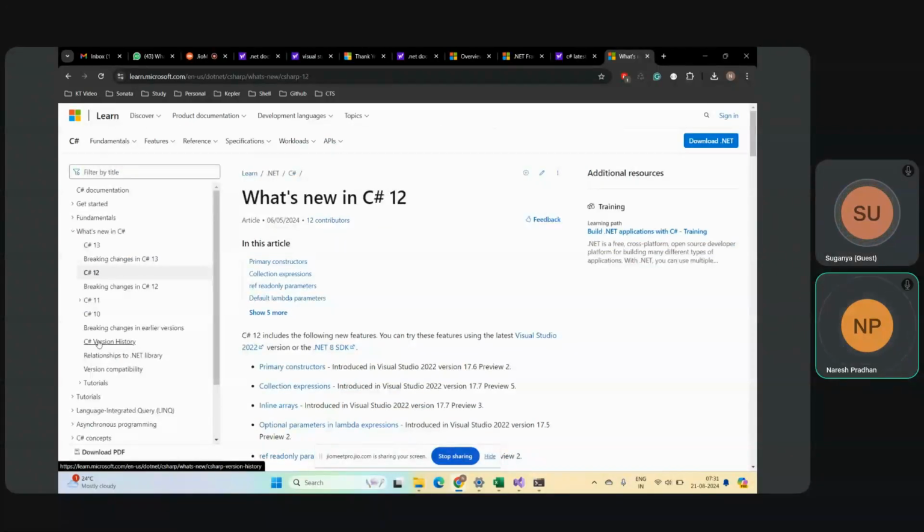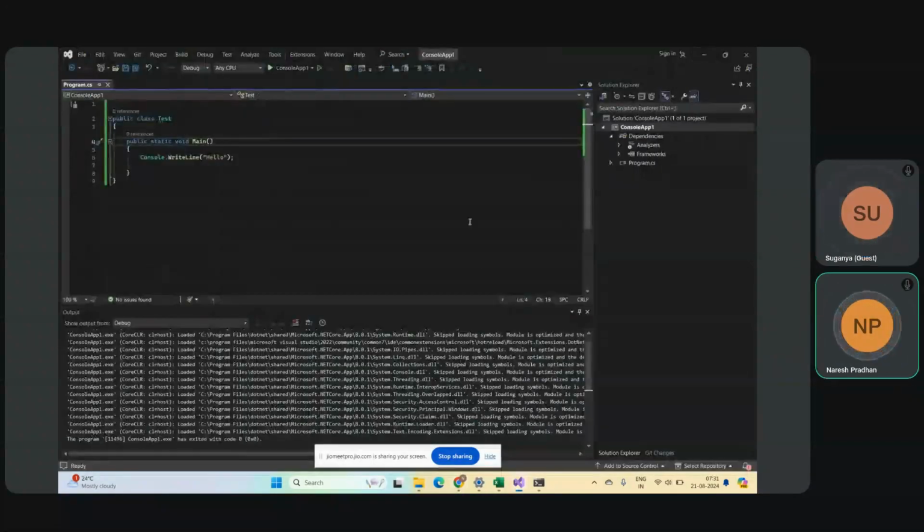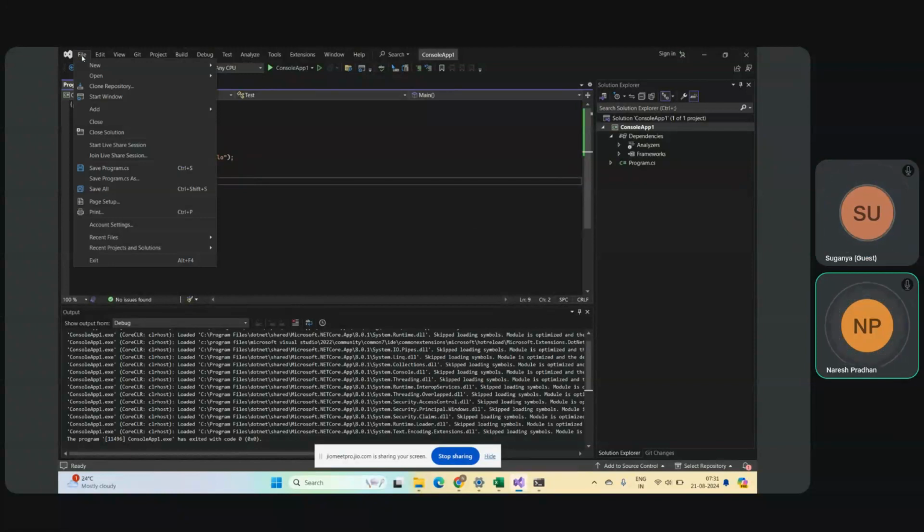We'll start with the basic C#, as you can see, C# 6 or 7, and then directly we'll see the latest version and what new features it has. That will be more helpful for you. So the first thing you need to do today is download Visual Studio. Then upon downloading, I'll repeat the steps again.